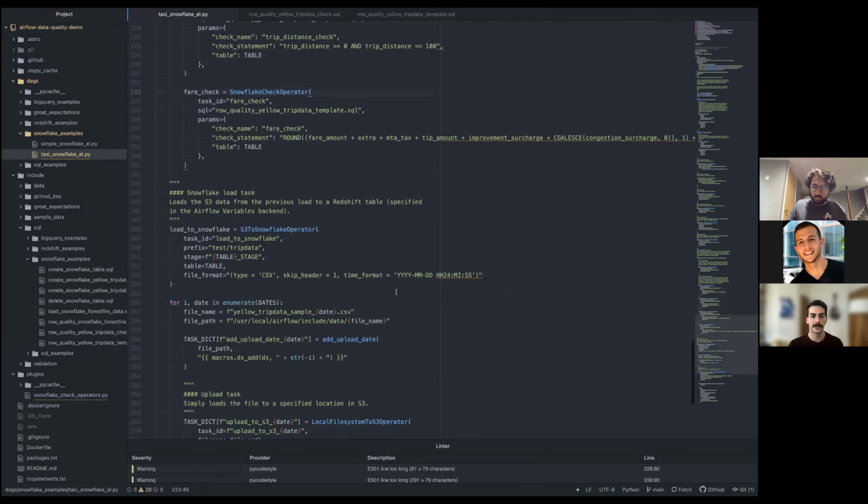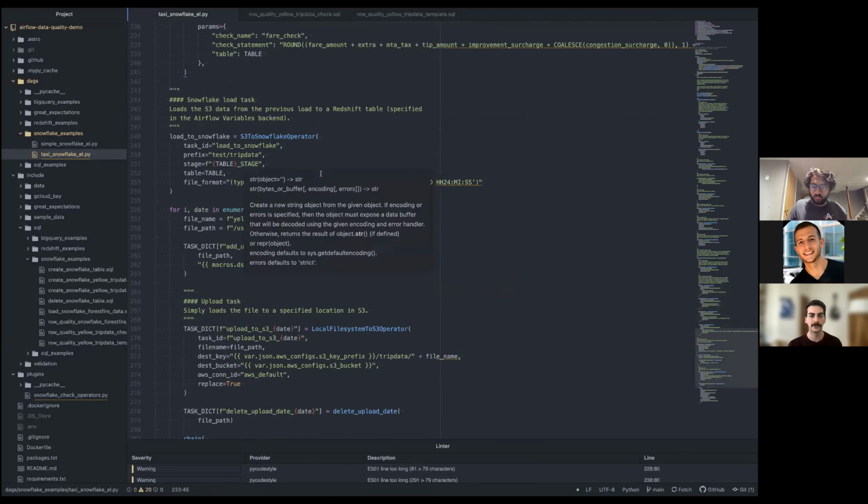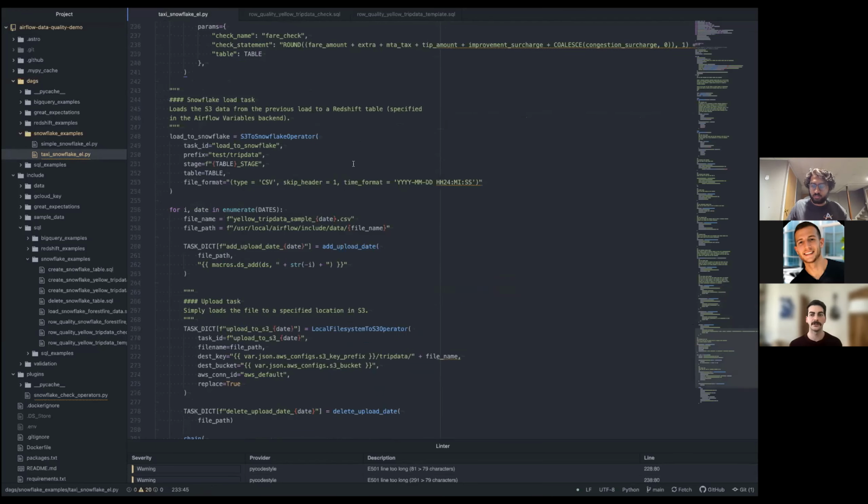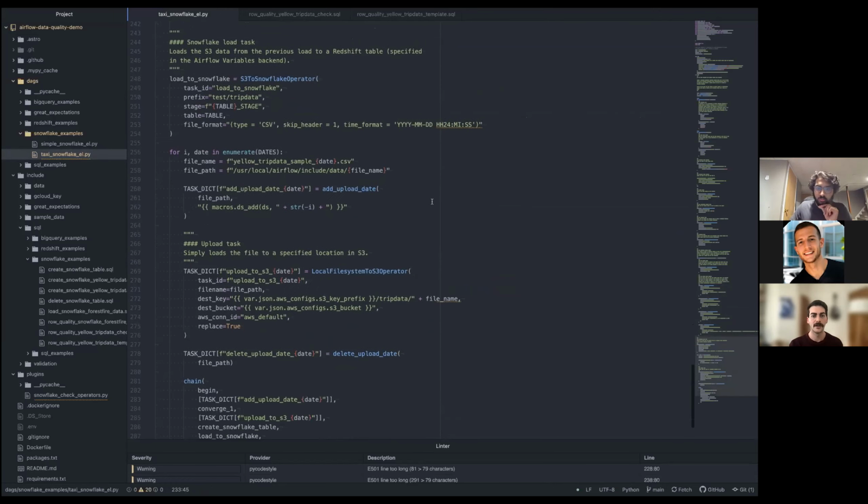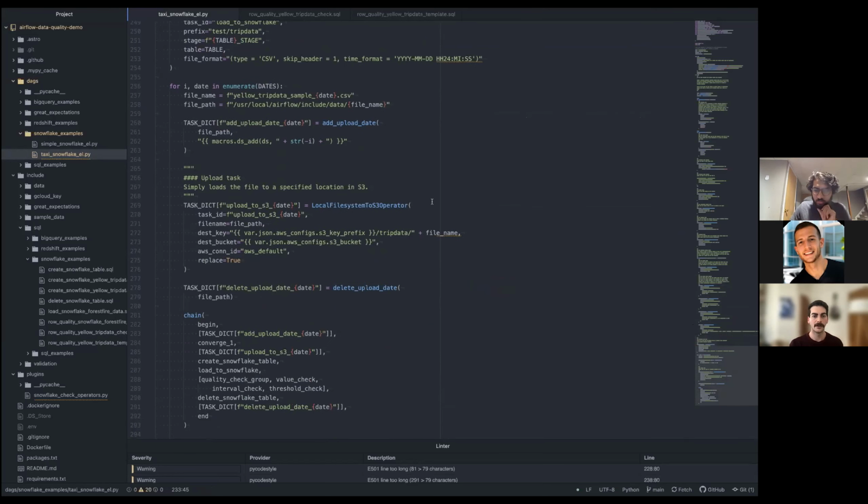And then finally, we just have our load to Snowflake here. What we're doing in the pipeline, as you'll see, is loading local files to S3. And then we're going to be moving those files from S3 to Snowflake using a staging table. And then finally down here, we have a little for loop because we have 2 tasks that we're doing simultaneously. So we're going to make use of dynamic task generation here.